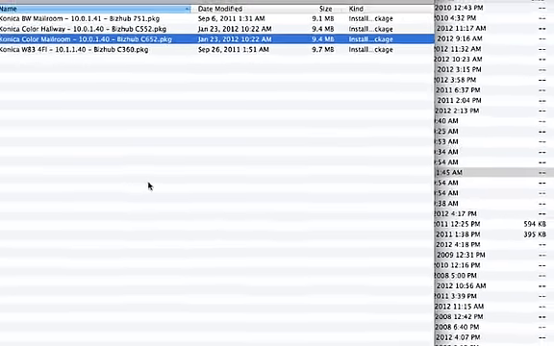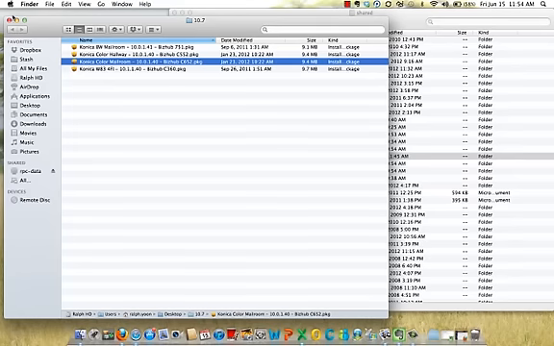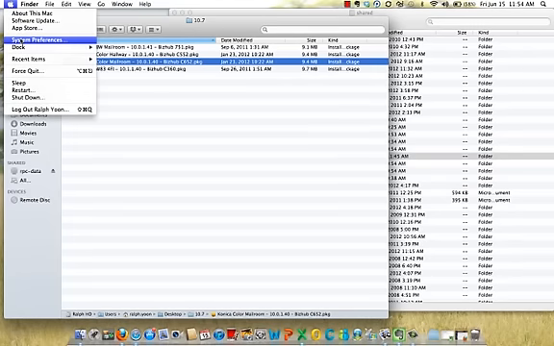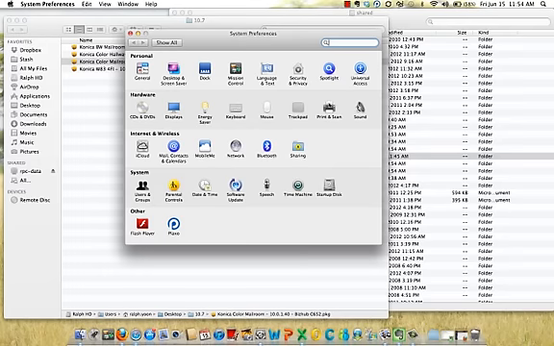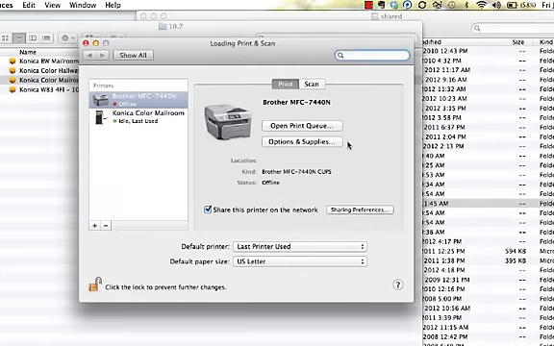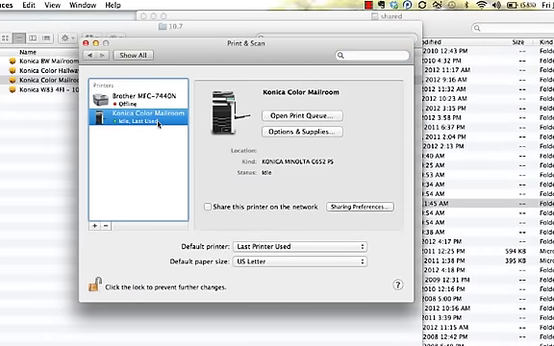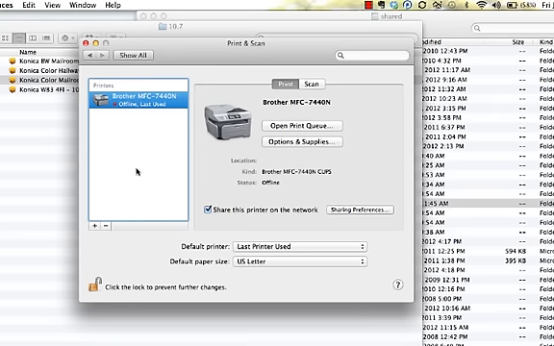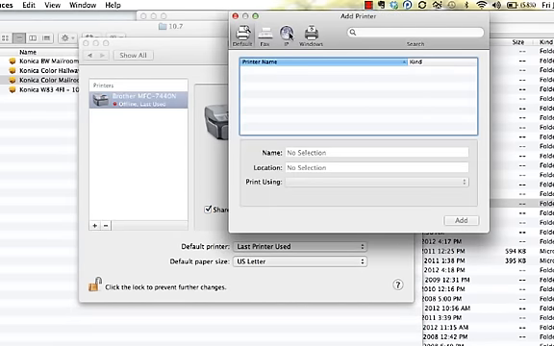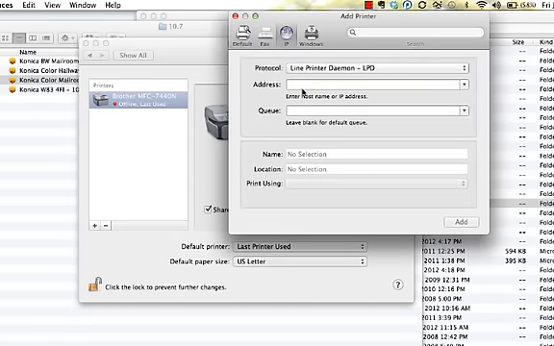The next step is to go into the system preferences. We'll go to the Apple here, System Preferences, and go to Print and Scan. Let's delete this printer actually. So we can hit the plus button here, and we want to go to the IP tab, and we have the address here.